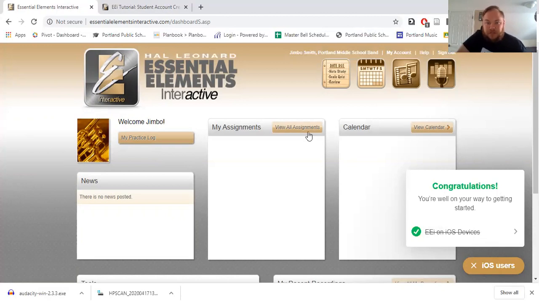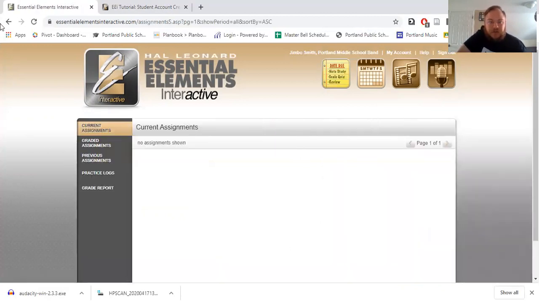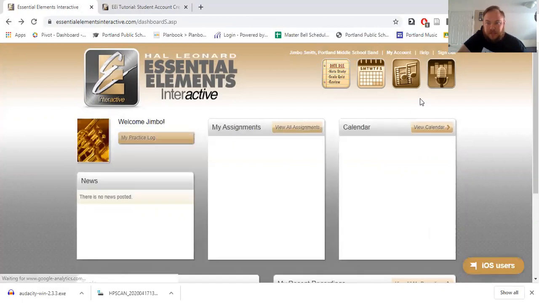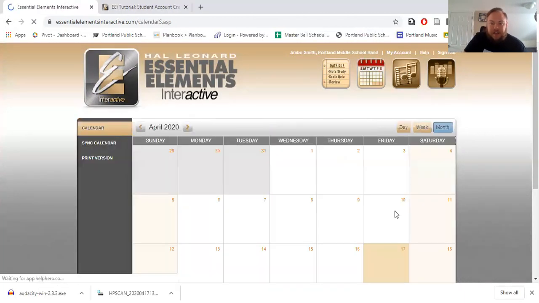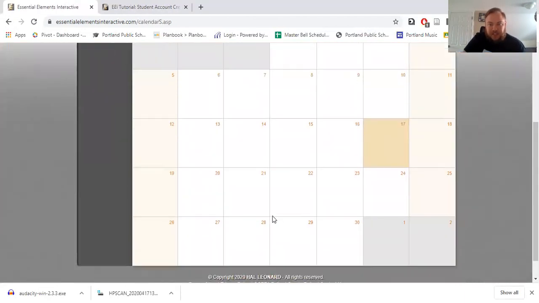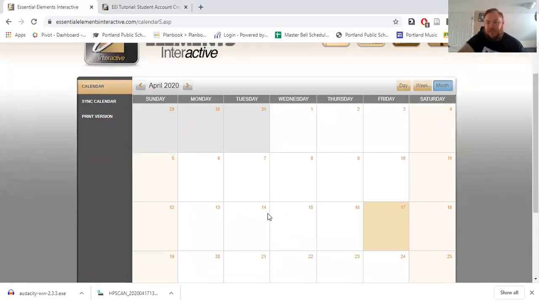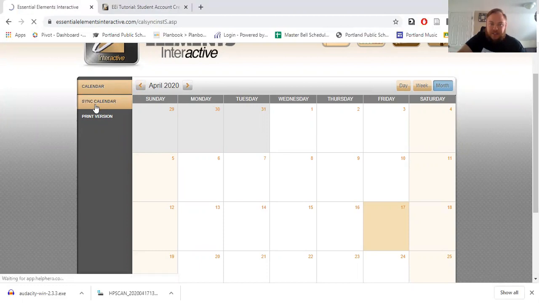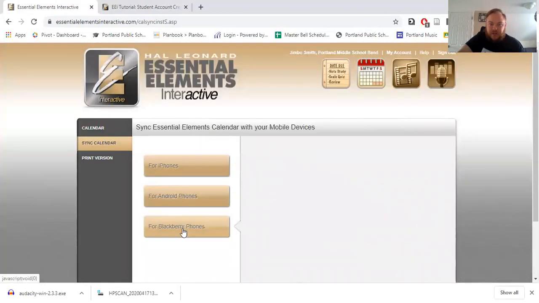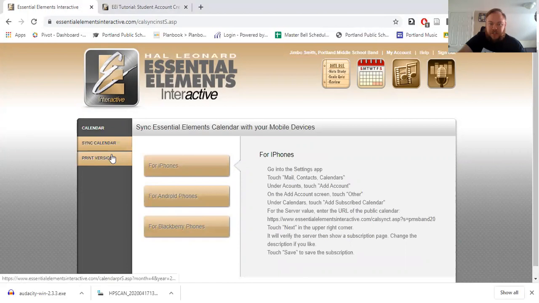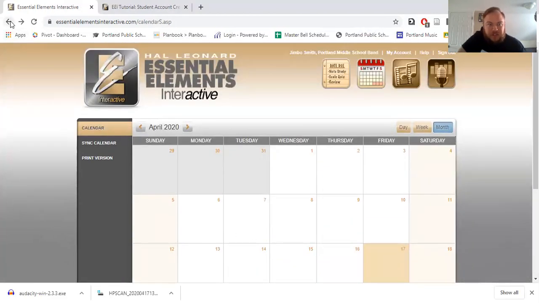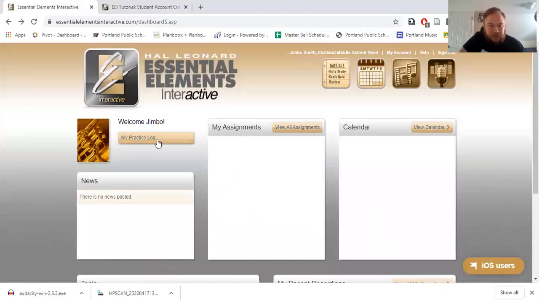So what I want to do is look at all my assignments. No assignments. All right, don't have to worry about that. The main thing, and I actually have a calendar that I've been meaning to use, so I will actually in the future, aka this year coming up, 20 through 21, I will have our performance dates on this calendar, and you can sync it to whatever you want onto your phone, onto different Google Drives. You can even print it. Just another way for us to keep ourselves and keep our folks in the loop.